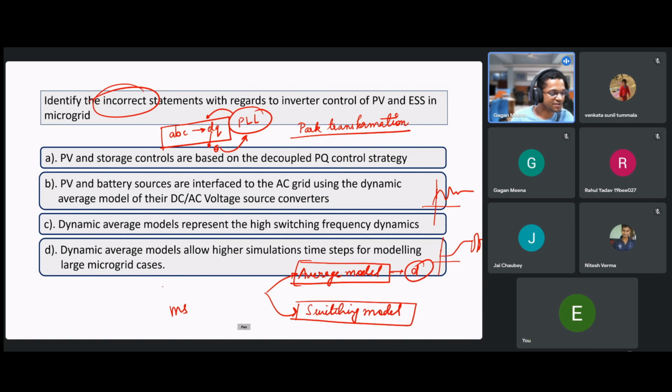So that is why we go for the average model. The average model can be simulated with a larger time step also. So large microgrid cases can be solved with a higher simulation time step with these dynamic average models.